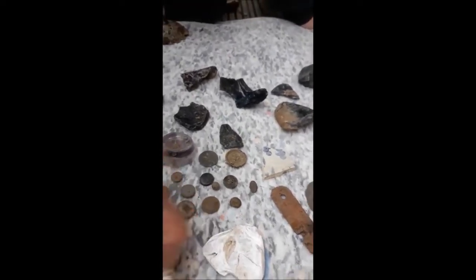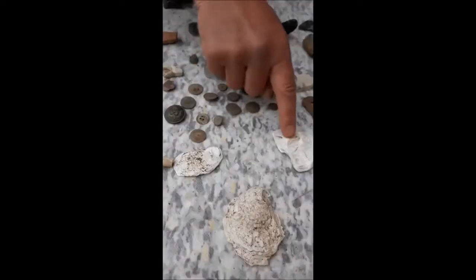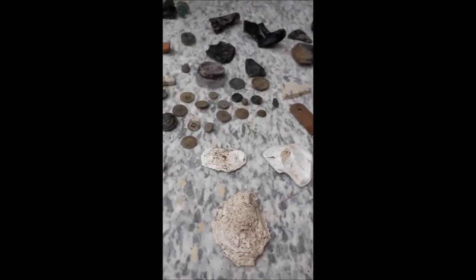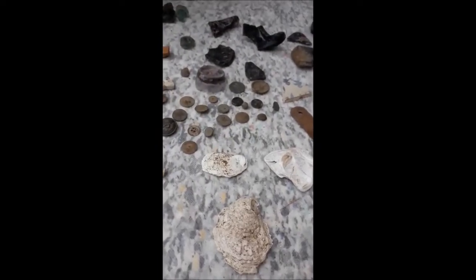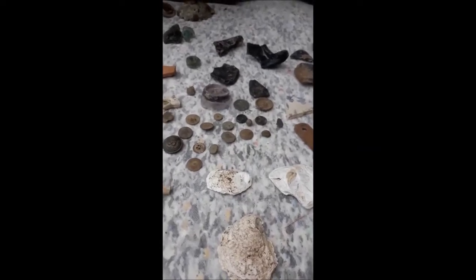A few oyster shells, which we find on the fields quite often. Many people say that's because the Romans were there and they used to bring fresh oysters in barrels of water to keep them fresh, which is quite cool.